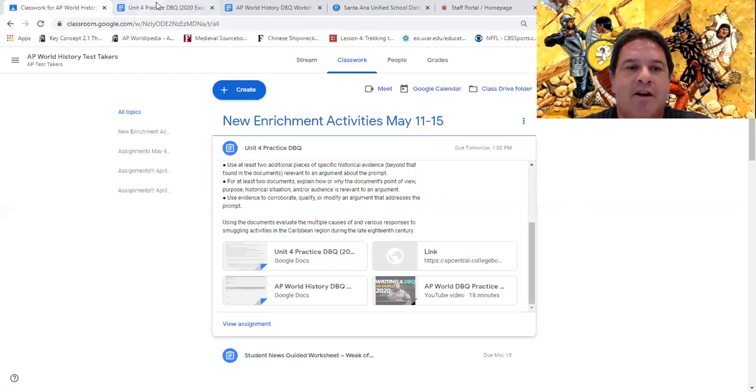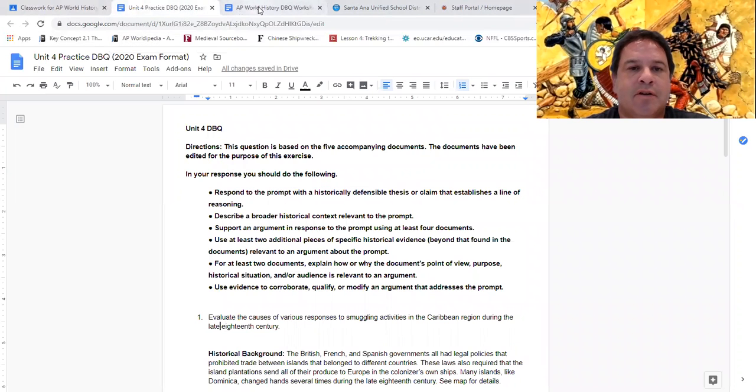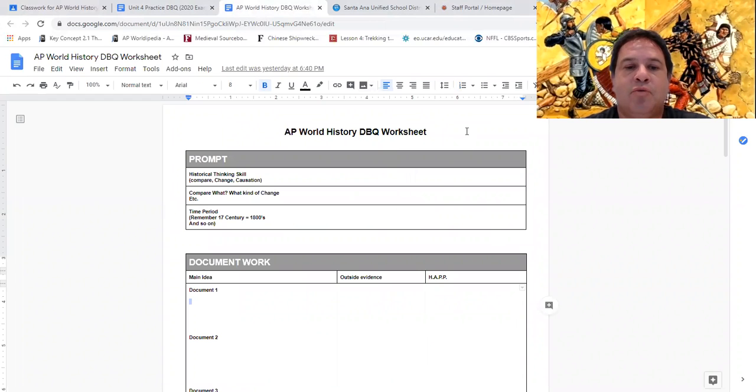Now, one of the things I added on here in the work is a DBQ worksheet. So you might want to look over this DBQ worksheet and see how perhaps it could help you save some time on the test. First part is all about the prompt, how you analyze the prompt and the information you should take out of it that you're trying to put into your thesis statement. So what historical thinking skills do they want you to use, if any, to focus on, what they want you to compare, contrast, analyze for continuity and change, the time period that you're writing about, so you kind of understand the historical context that you need to focus on.